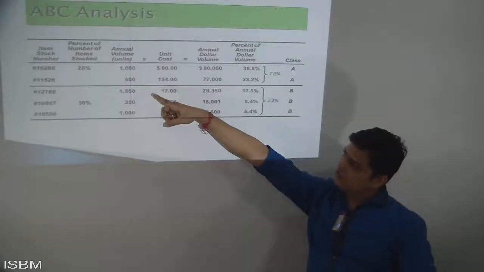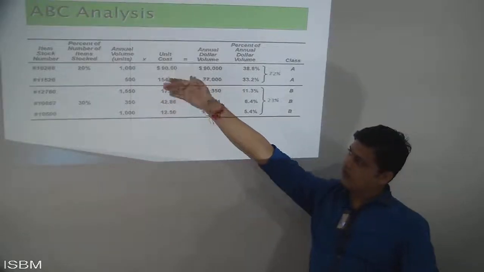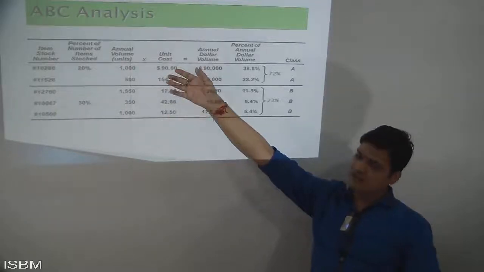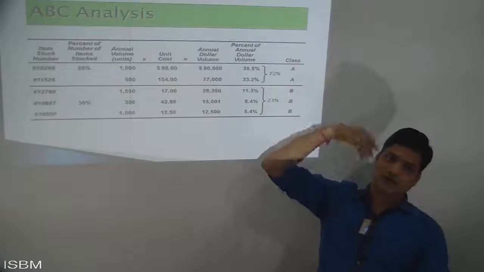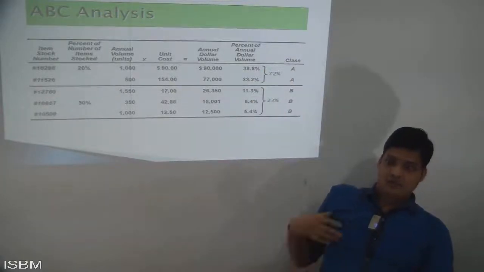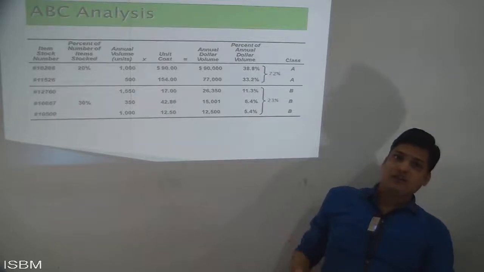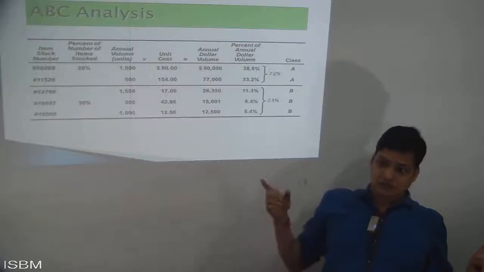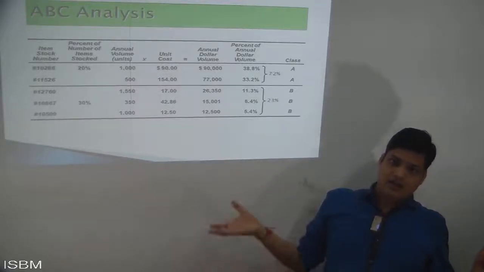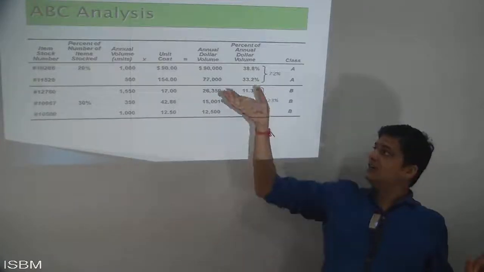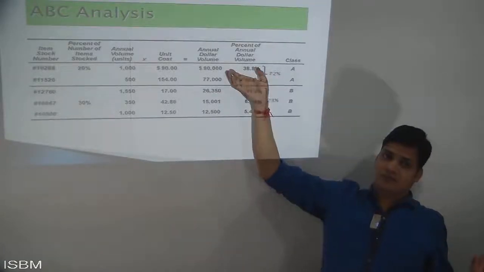See, we need a stock of these particular products. A stock number this and a stock number this. So we need a stock of this particular 20%. Percentage of item stocks, only 20%, 30%. We need more and more stock of this particular product. We need more and more stock for Dell because its demand is too high. If one computer is 30,000 rupees, and annual demand is 1,000, 30,000 and 1,000, around 30 lakhs. So 30 lakhs we are getting annually for this particular product.